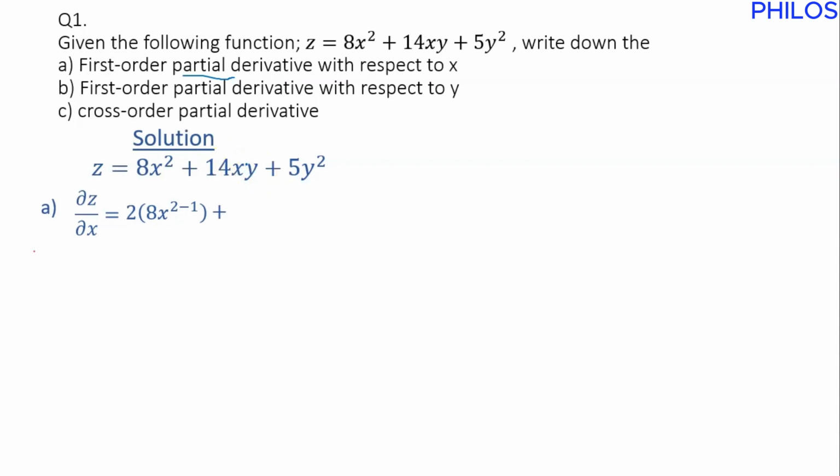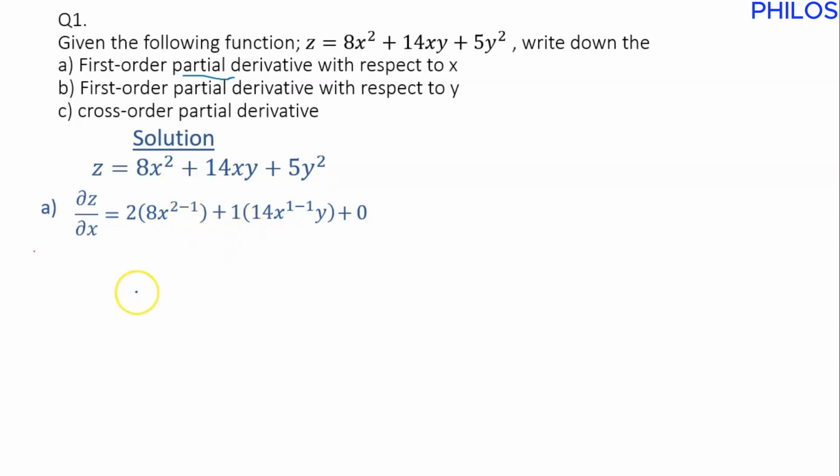So y is a constant. What is the exponent of x here? It is 1. So we multiply the whole thing by the exponent of x, which is 1, and subtract 1 from the exponent. So that is 1 multiplying 14x exponent 1 minus 1 y, plus there's nothing x in the last one. Remember, we are differentiating z with respect to x. Since there is no x in this, differentiating this with respect to x should be 0, because y is a constant in this case and 5 is also a constant. They are both constants. Since there is no x there, it must be 0.